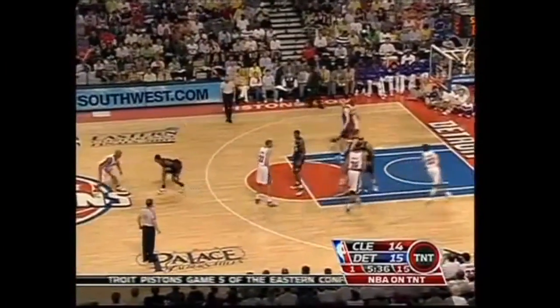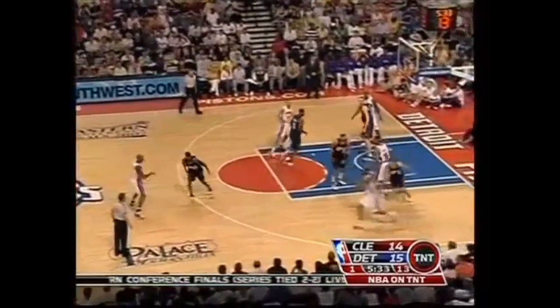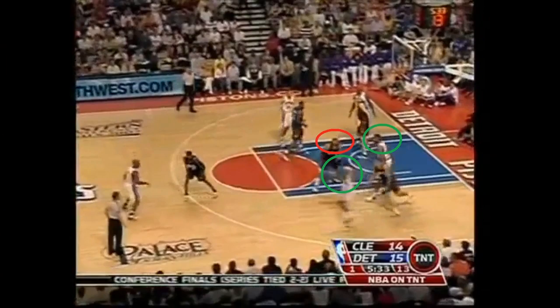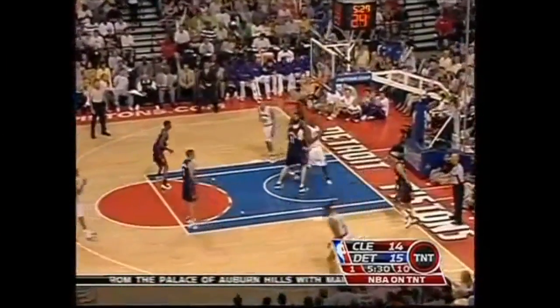Here's an interesting set that I saw Miami run for Ray Allen, a diamond form, where here Hamilton has a choice of 2 pin downs on both sides, and whichever side Hamilton chooses, Prince simply clears out the opposite side. And here off the pin down, they get a 2-on-1 just like a middle pick and roll. I know you've heard me say that, and Wallace gets a wide open jumper.